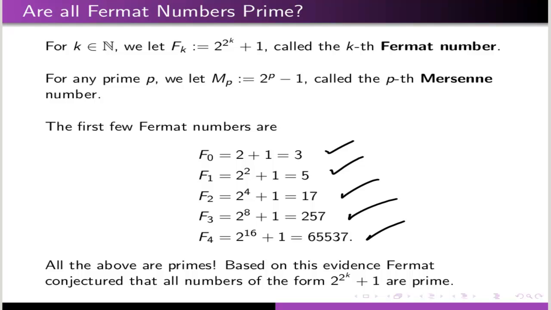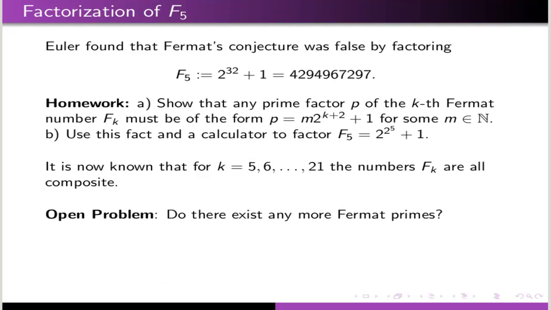So based on this evidence, Fermat made the bold conjecture that all numbers of this form are primes. And he wasn't able to deal with the next number in the list because they grow extremely rapidly. The next number would be 2 to the 32nd power plus 1, and it was too difficult for him to try to factor. Then came along the human calculator, Euler, and Euler took a look at F5 and was successful in factoring it. So Euler showed that Fermat's conjecture was false by simply factoring the number 2 to the 32nd plus 1.